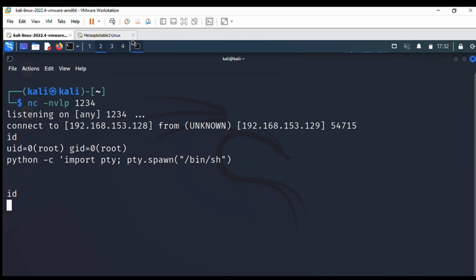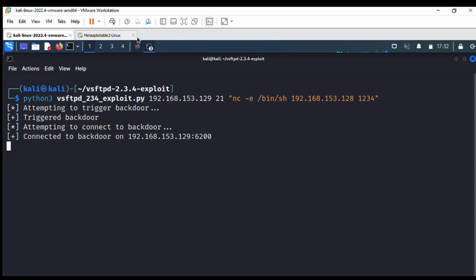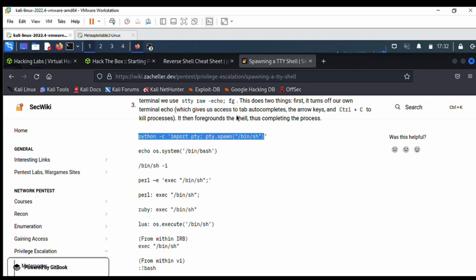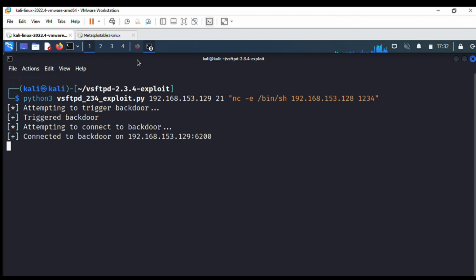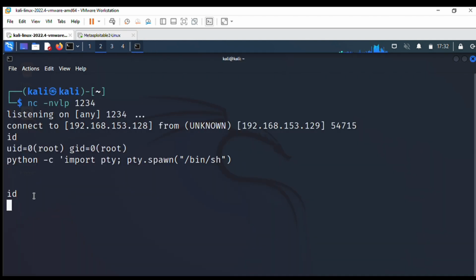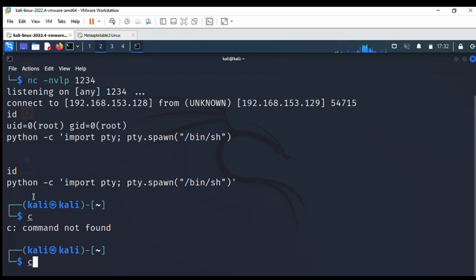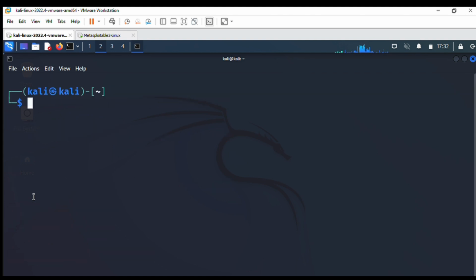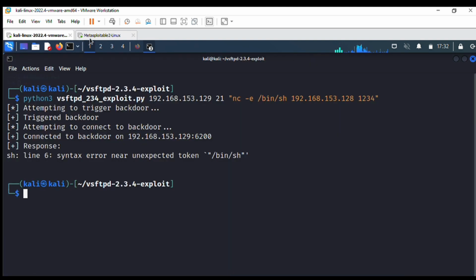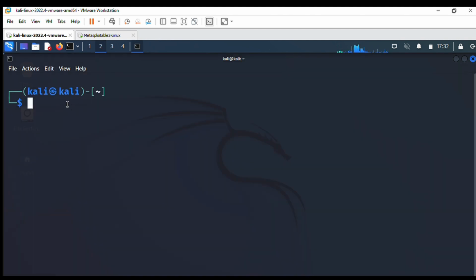Let's see something. Let's come back here. Let me see. Oh, I didn't copy. You can see I didn't copy the full syntax here, so I think I might have to restart this. But let me just try pasting again. And okay, that died. So I didn't quite copy the full syntax there. So I'll just quickly start the netcat again.